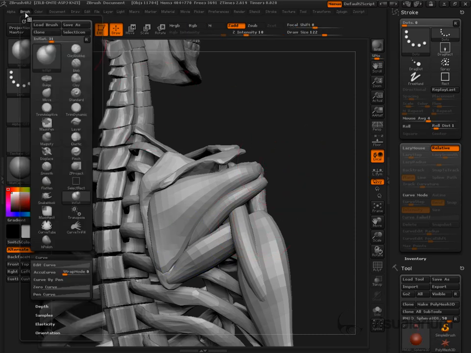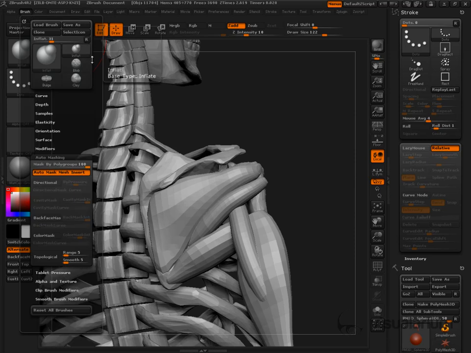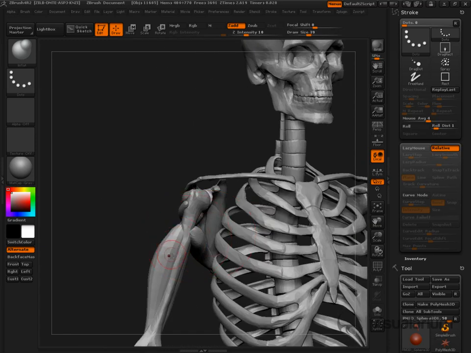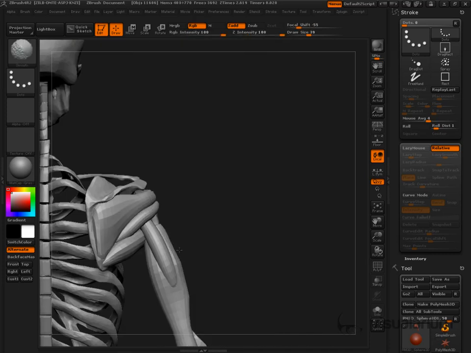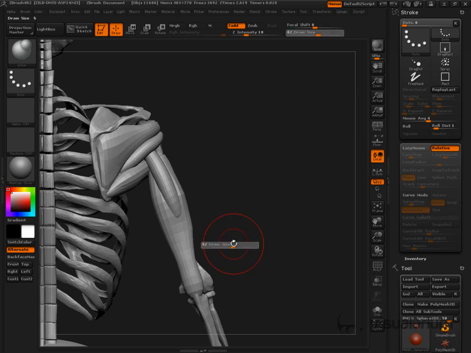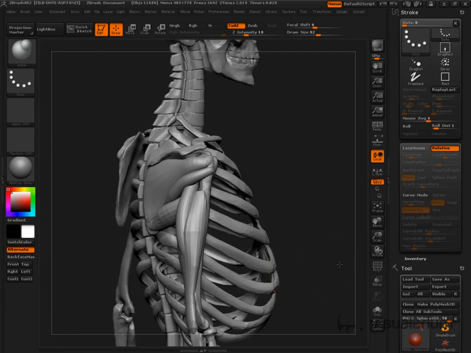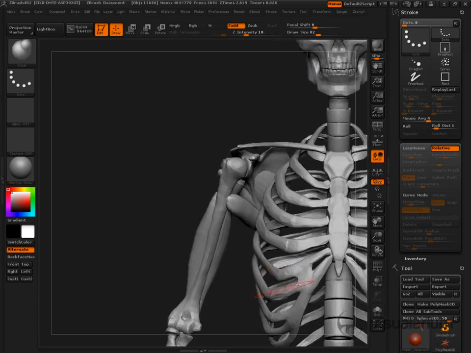Okay. I still have a mask by polygroup on, I think. Yeah, mask by polygroup. I'm going to turn that off for a moment so that the behavior I have is what you'll have. There we go. Just trimming that a bit. Of course, that's something that's going to depend upon build. But there you go. We've got a basic shoulder really quickly established.